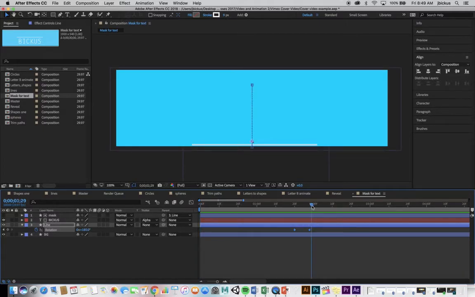And maybe then I could also have this thing go back to P for position and create a keyframe here. Actually, move that forward just a little bit. I'm going to create a keyframe right there and then move it just an inch ahead. And then I'm going to drop that off so that line also disappears. So let's see this whole thing in play. And then we're good to go. So now this could actually be brought into my master scene.